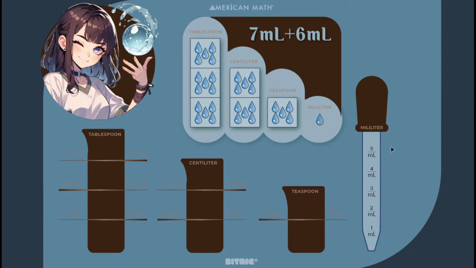So, again, same deal. The way we do that is we would start out with our 7 milliliters first and place those units. So we would place in 1 teaspoon. Then, to finish it, we can keep on counting up. 6 milliliters, 7 milliliters. All right. Now, moving on, we have our 6 milliliters that we need to add to the 7. So, we might be tempted to add in 1 teaspoon and 1 milliliter into our play space. Now, this is really close.